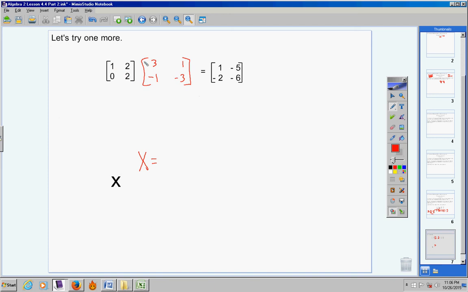Let's see, 3, negative 2 is 1. 1, negative 6 is negative 5. 0, negative 2 is negative 2. 0, negative 6, negative 6. Now I can do these pretty fast, but I just multiplied this times this, and I got this right here.